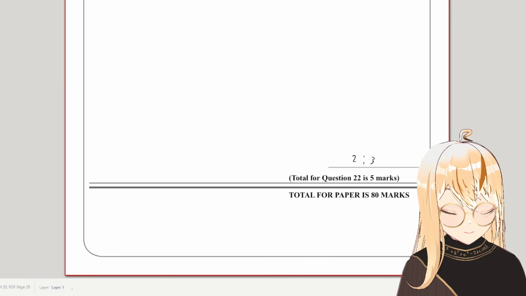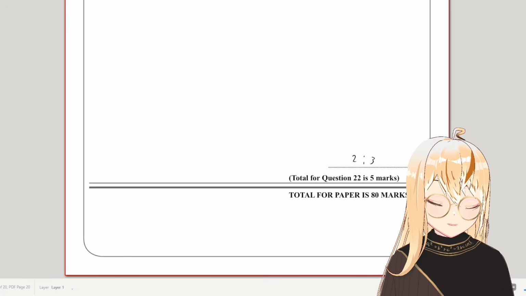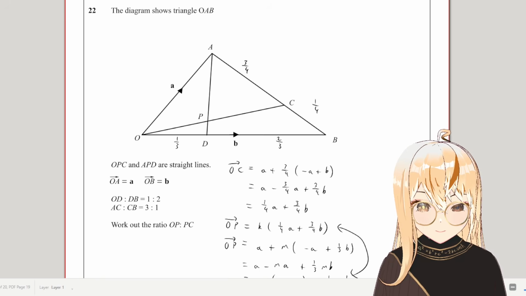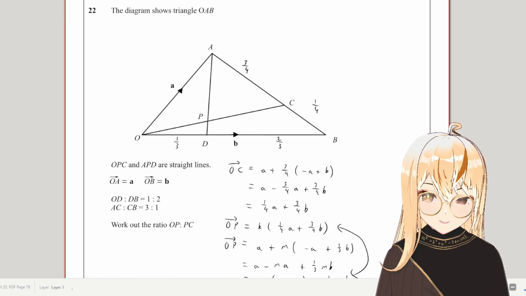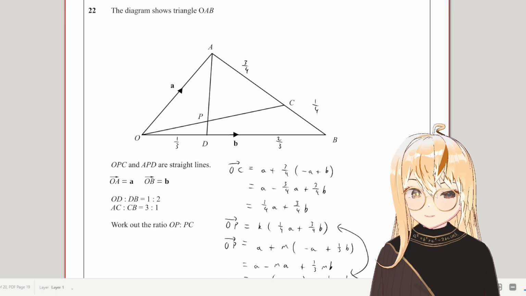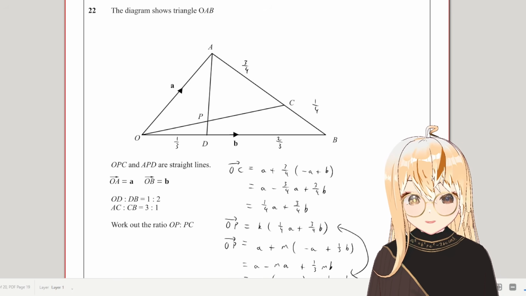And so I was hoping to not see a vectors question, but you can't improve on something you don't practice. Now, I hope this video helps you, but the practice does not stop there. You need to go out and practice yourself. That's the best way to go through this. So good luck, Radiant Scholar.